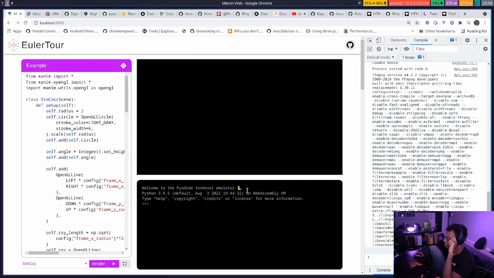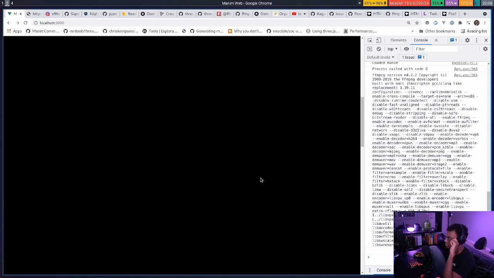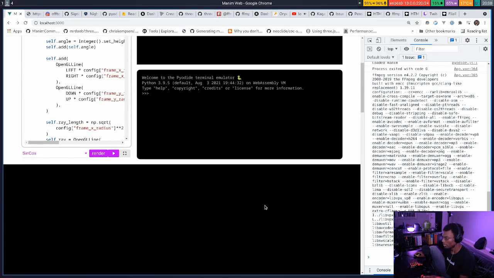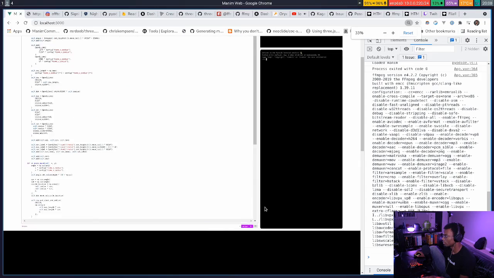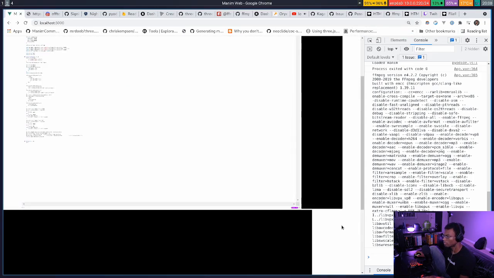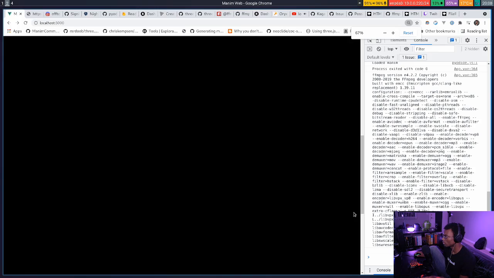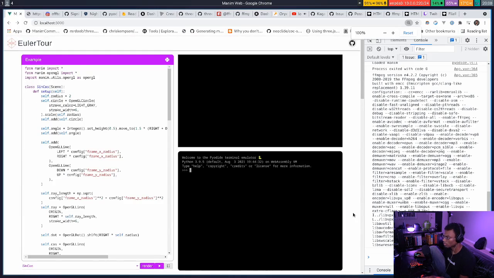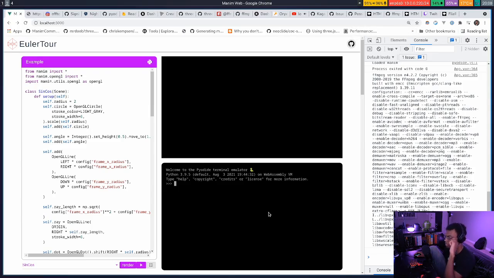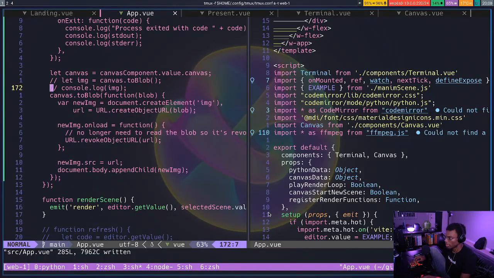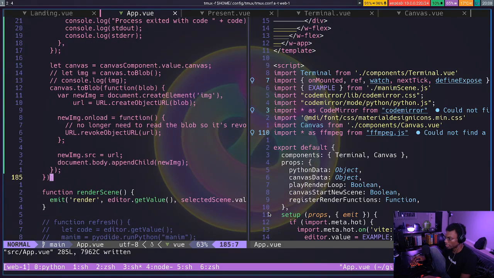Well, it didn't. Oh, great. It appended the image. Perfect. So it should be the case that if I can defer this until after I render something to the screen, then it should append a different picture.